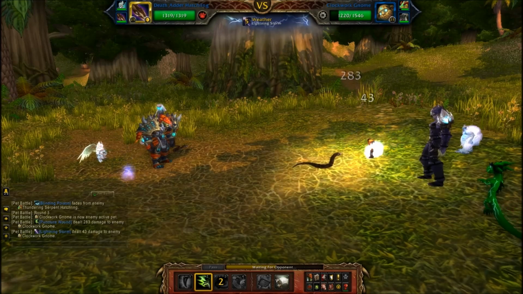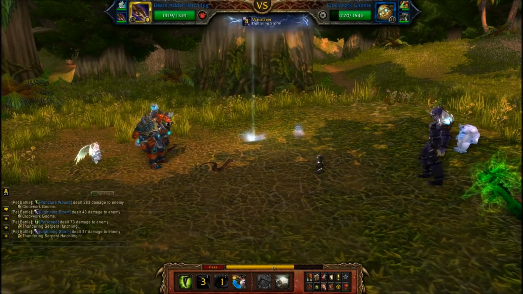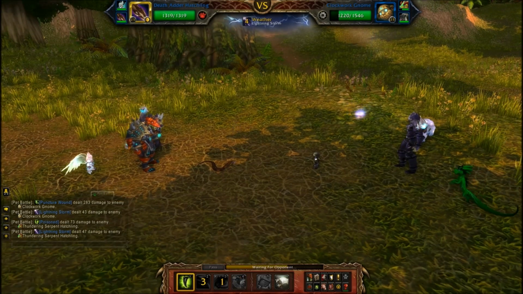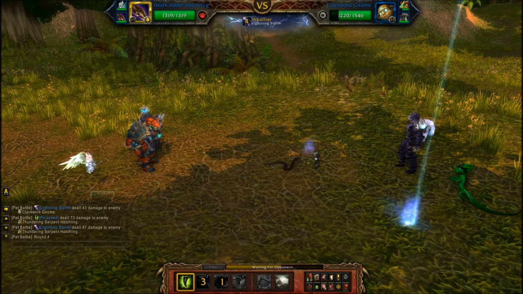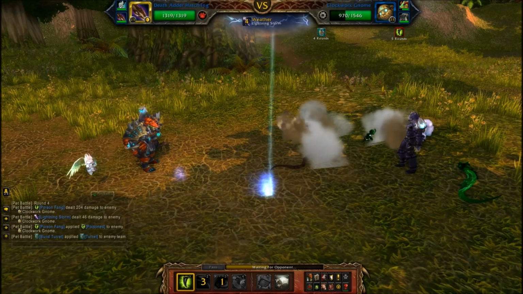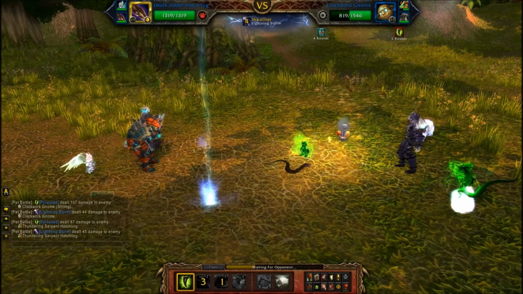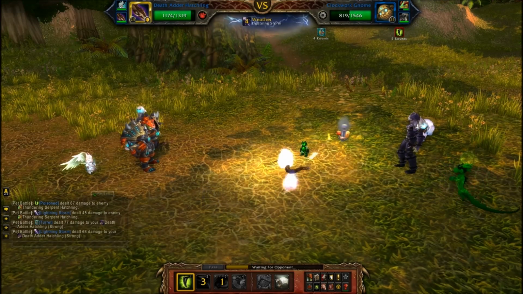Now when you go against a Clockwork Gnome, you do have to be careful because he's going to lay his turrets down and that's going to do a lot of damage. There's no way for the snake to avoid the turret damage. You can't even use Blinding Poison because the turret move cannot be missed. So not only is it strong against me, but it's going to do extra damage because of Lightning Storm.